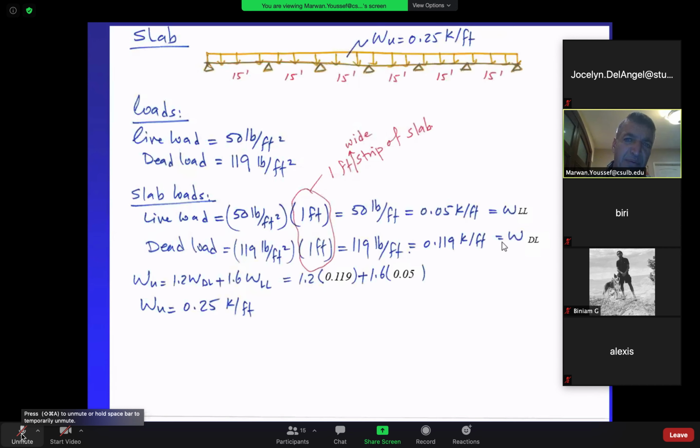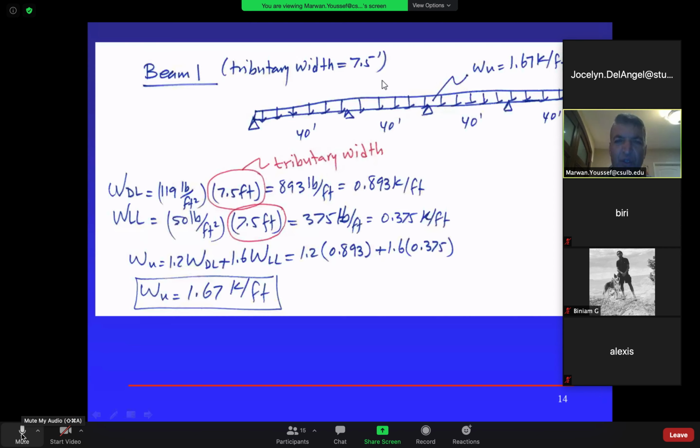This one is we are getting the weight of the slab. Okay, this is the slab itself sitting on the supports, right? There's the live load and there's the dead load of the slab. So we get the loads of that. From this slab, we go ahead and take the loads to the beams. You know what I'm saying? So that WU from that other slide would be added to this WU?